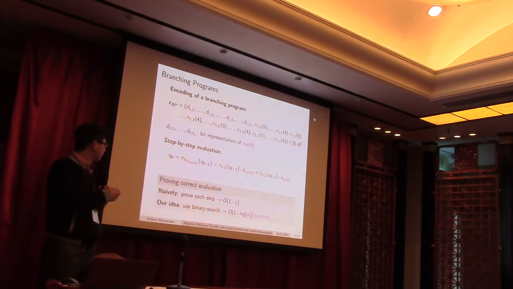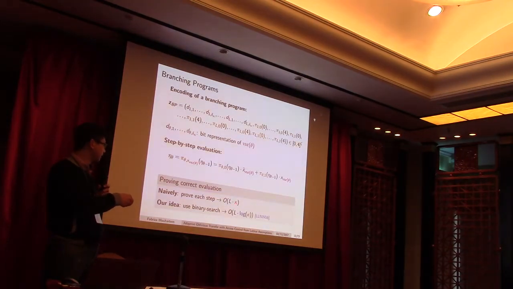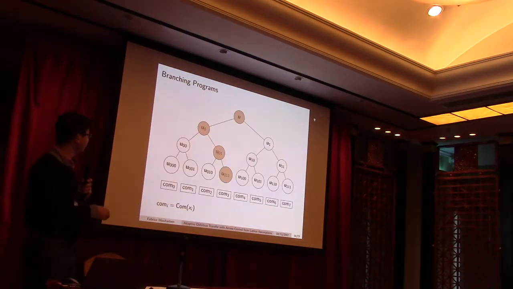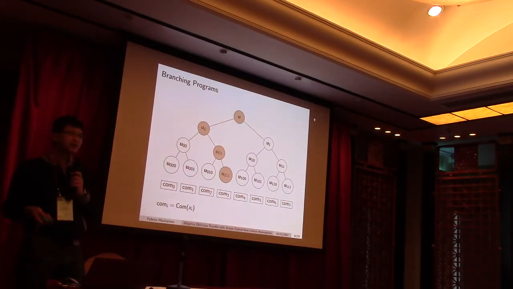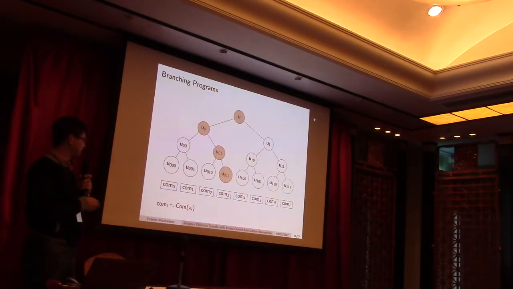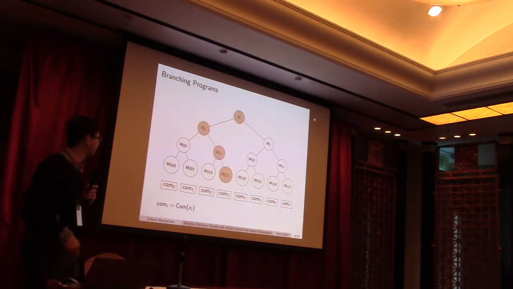And plus, we have to prove that we evaluate it step-by-step. And to do this, we have basically two ways to do it. Either we can prove that at each step we may prove the knowledge of this X for zeta in a linear manner, or what we did is to reuse the result from zero-knowledge accumulator from Libert and others, which basically, instead of doing this linear search, we do a binary search, which drops down the communication complexity from this factor, and this is done in this manner using Merkle tree, where basically, to prove the knowledge of this X for zeta, we prove the knowledge of a path in the tree, which leads to this X for zeta.